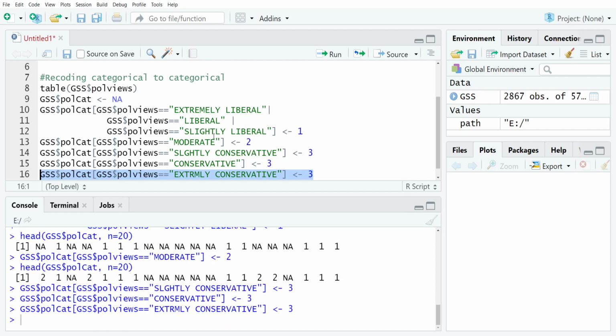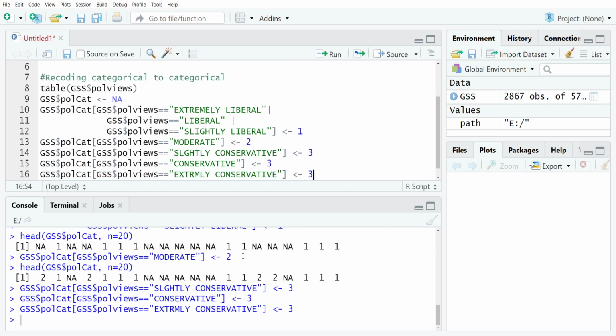And now you can see that instead of using this long, convoluted logical OR, I can get exactly the same result just using single commands one at a time. And in fact, it's actually slightly faster to do it one at a time rather than using the logical OR, but it's not something that you would notice at less than 3,000 cases. You would need a really big sample for that to be something you would notice.